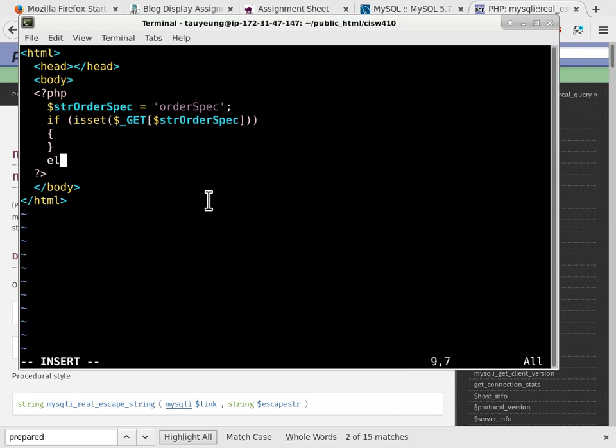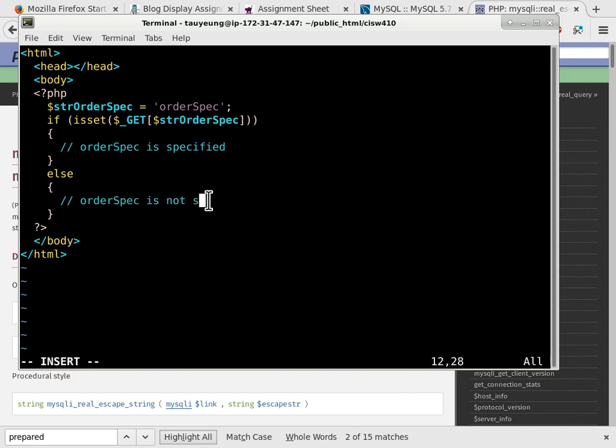Otherwise, we know that none is specified so far. There we go. So if I want to insert some comment, I can say order spec is specified. And then over here, we can say order spec is not specified.